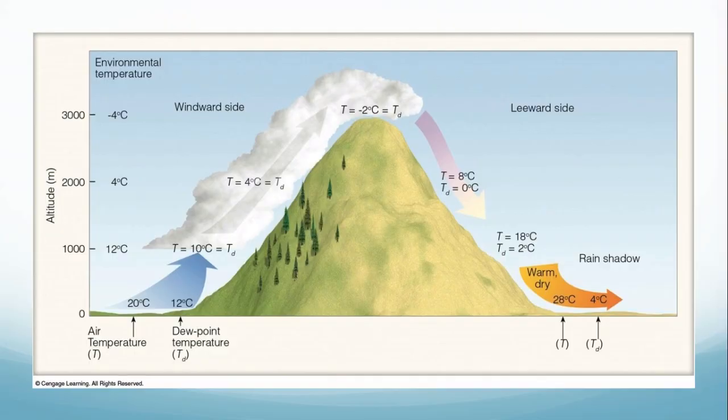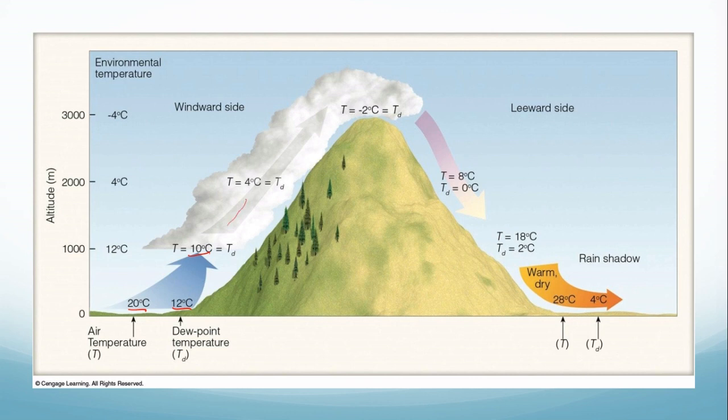Now, here's a really interesting situation where topography plays a huge role. Let's say that you start off with an air temperature of 20 and a dew point of 12. The wind hits a mountain on what we call the windward side, and it will start to rise and cool at the dry adiabatic lapse rate, meaning the temperature drops down to 10 degrees Celsius. Well, the dew point drops at a rate of 2 degrees Celsius per kilometer, so it also becomes 10 degrees Celsius. You are now saturated.